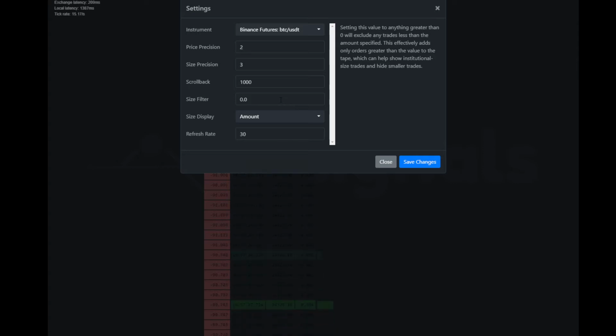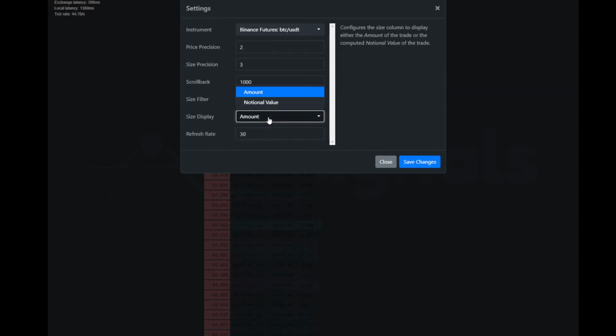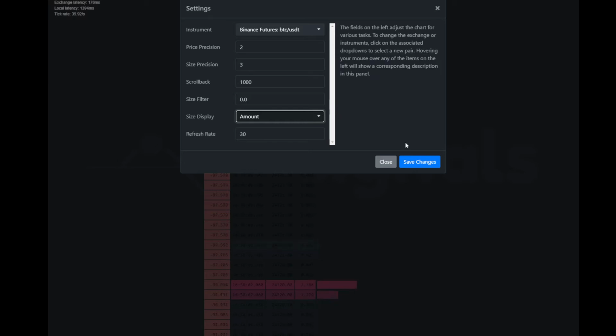I like to keep it on, if it's not on 0.0, maybe 0.05, so that you're filtering everything under 0.05 in terms of orders that are coming through. And then from there, you can tinker with the refresh rate, and if you want to change it from the amount of size in Bitcoin or whatever shitcoin you're looking at, you can change it to the notional value. This way you see the amount of money coming through in dollars or whatever. So a lot of different ways to experiment with it, but here we're just going over the absolute basics.